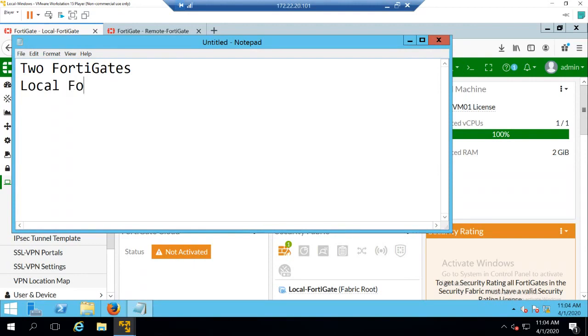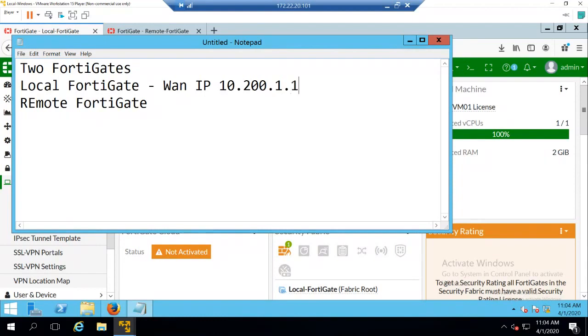There is one local FortiGate and there is one remote FortiGate. The local FortiGate's WAN IP address is shown here, and the remote FortiGate's WAN IP is 10.200.3.1. They are in separate networks.